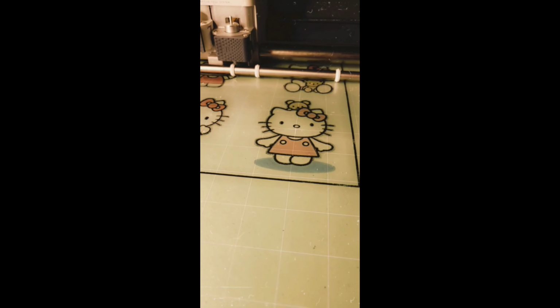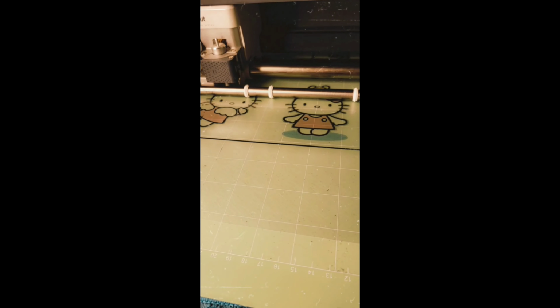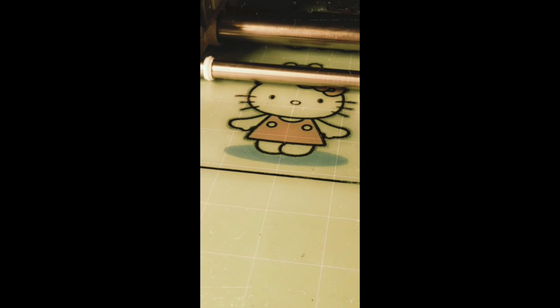The cutting part. So the Cricut is just doing its thing. I cut the shrink wrap and it cut through. I have the Cricut Maker, so I cut it on craft board. I put it on craft board and it cut it perfectly. So this is my favorite part. I love watching it cut. There's something very satisfying about watching the Cricut cut.